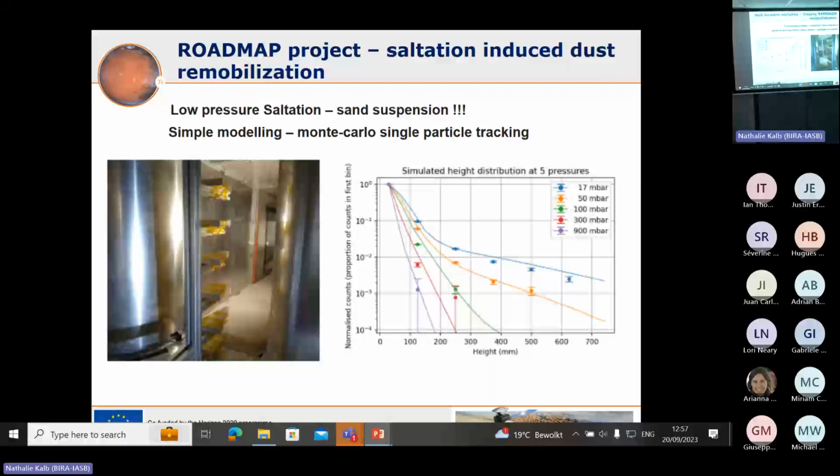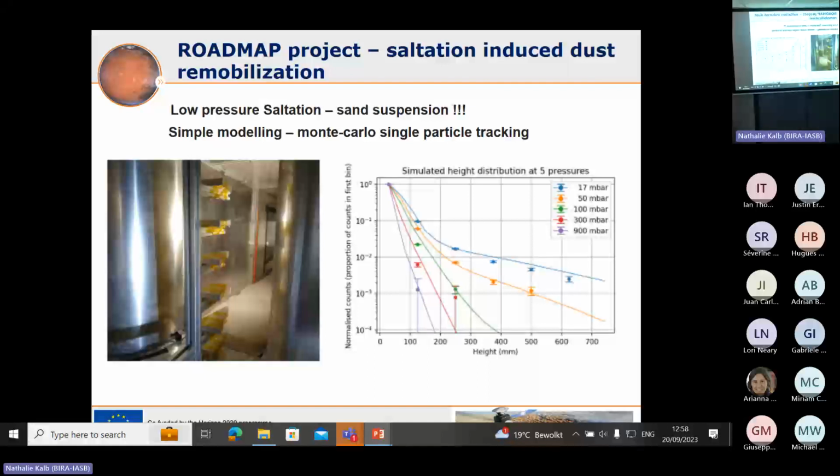And then I managed to convince a student to do some modeling of this. It wasn't CFD, but it was something a little bit comparable. He at least took individual grains from the surface and then saw what they did as they went up. The points are our measurements and the lines are his model. So the model absolutely reproduced what was going on and what clearly is going on.